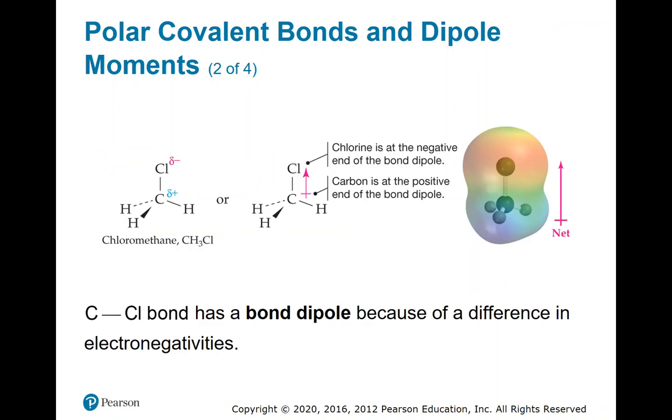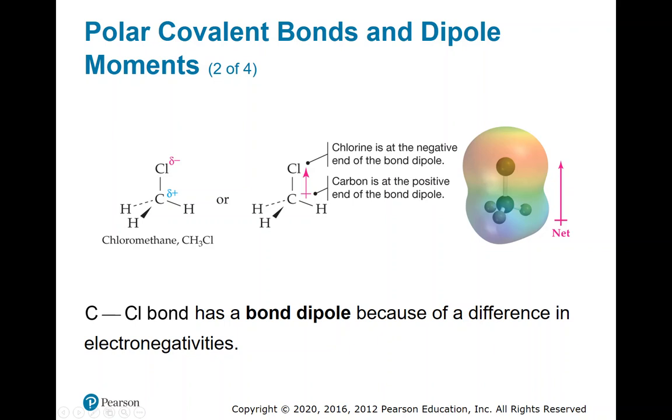So if we look at an example like chloromethane, CH3Cl, the Lewis dot structure is shown here minus the electrons on the chlorine. The important part of this bond is the fact that carbon is much less electronegative than chlorine is. So you can see that chlorine has a partial negative charge there, and carbon a partial positive charge. So that bond is definitely a polar bond. You can see the bond dipole's been drawn in between the carbon and the chlorine in the second image.